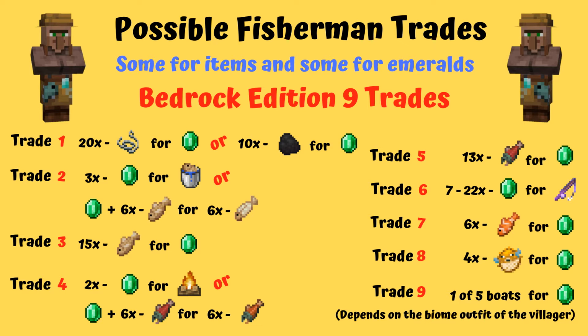Trade number 1 is either going to be string or coal for emeralds. Trade number 2 is also either or. It's either 3 emeralds for a bucket of cod, or you're going to have to do a cod trade for a cooked cod trade, and that is obviously a greedy corporation trade right there. And trade number 3 is always going to be 15 raw cod for 1 emerald.